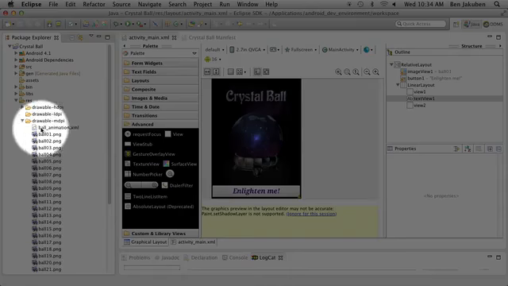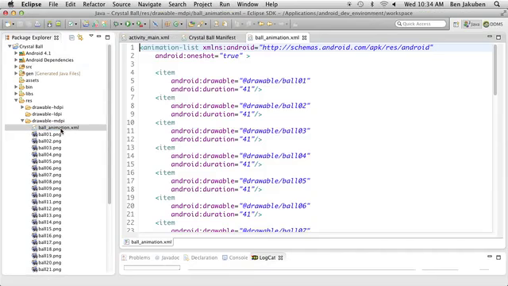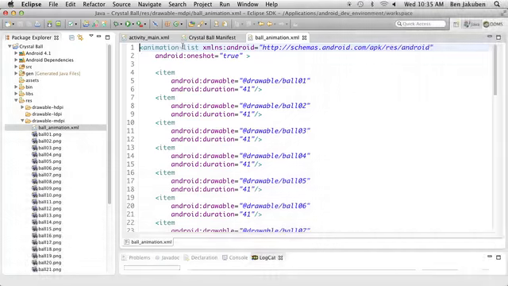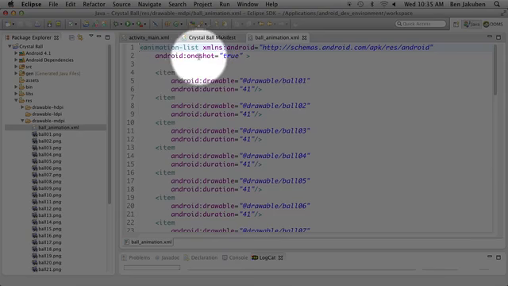But let's open up ballanimation.xml. This is an XML file that defines how the animation will work. The root node at the top is called the animation list because it lists out all the frames of the animation. The root node also contains an attribute called OneShot that sets the animation to run one time or to loop over and over until it's stopped. We just want ours to run once, so we have OneShot set to true.